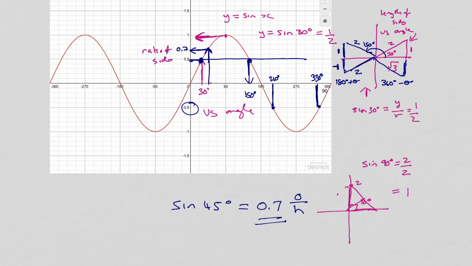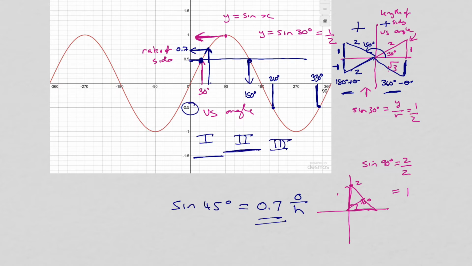Which one is which? Obviously, if you draw the graph, you can see it. But you can also go back to the CAST diagram and you know sine is positive there and positive there and negative there and negative there. You learn it off by heart, you know it in your sleep, and it should be logical to you. And so we're expecting the third quadrant. This is first quadrant, second quadrant: 0 to 90, first quadrant. Second quadrant, 90 to 180.